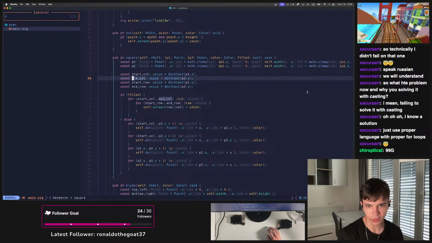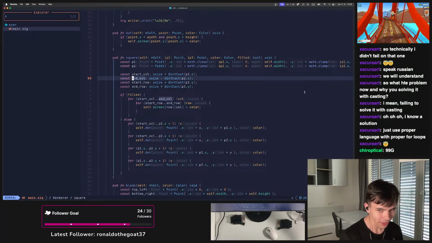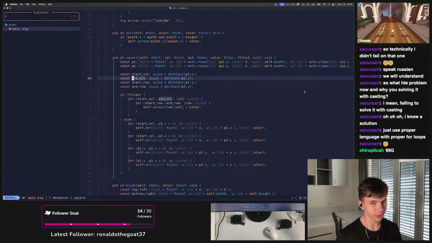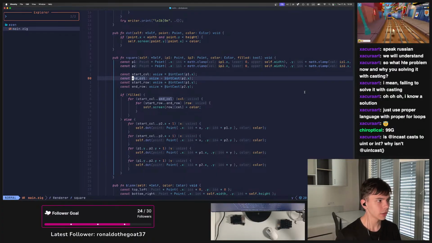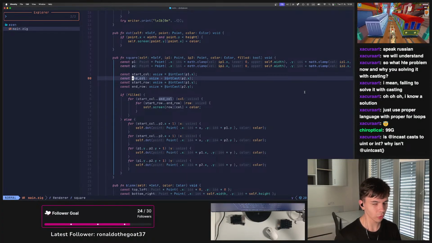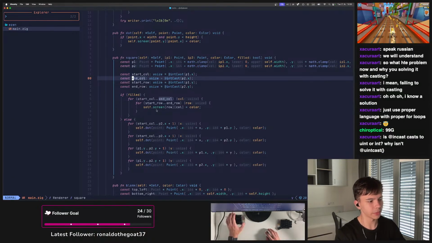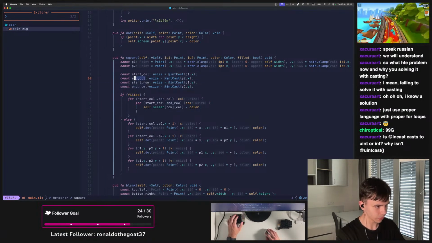Oh, I know a solution. Just use a proper language with proper for loops. Shut up. I mean, there is a reason why they do that. Let's be honest, most of the language design decisions we've just seen are pretty good, really thought through. And I assume this one is also thought through, and I just didn't meet the condition under which it's not gonna be ideal, right?